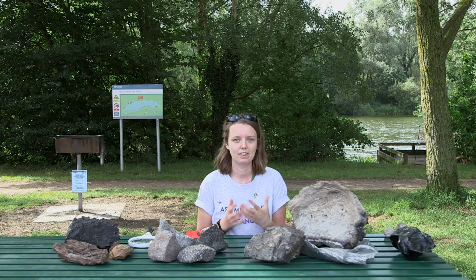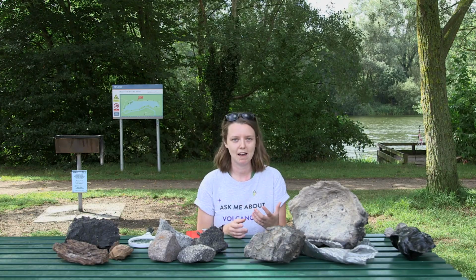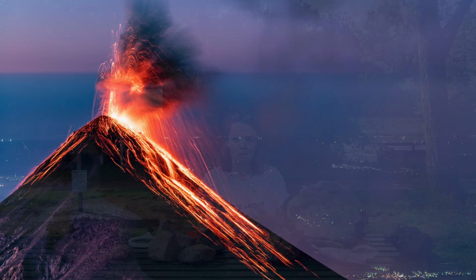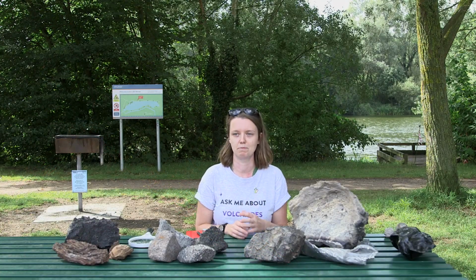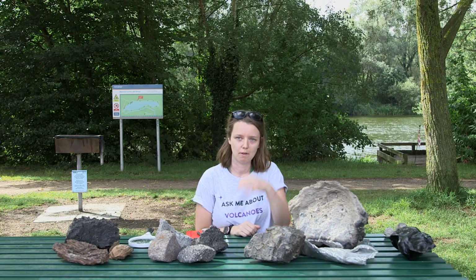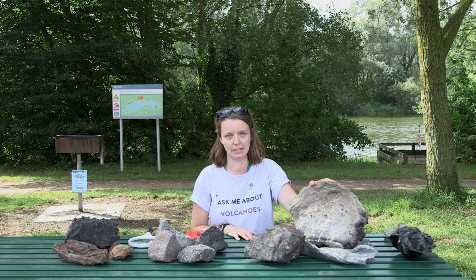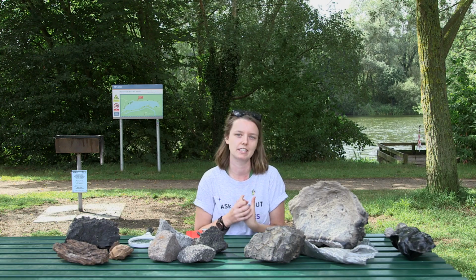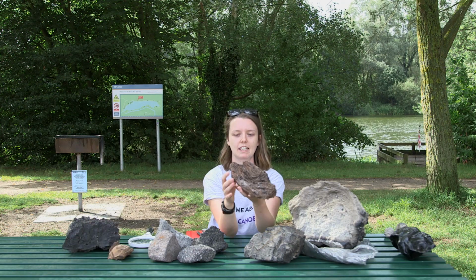So volcanoes, when they erupt, they can erupt in big explosions, they can erupt lava flows, or you might have seen these beautiful red and orange fire fountains that we get. There's a volcano called Mount Etna and Stromboli in Italy. They both erupt with lots of nice fire fountains that produce these red and orange glowing fountains of lava that explode out of the top, but not as explosive as something that would make a huge pumice bomb like this one, because there isn't quite as much gas and the lava is a little bit runnier, so it's easier for the gas to escape.